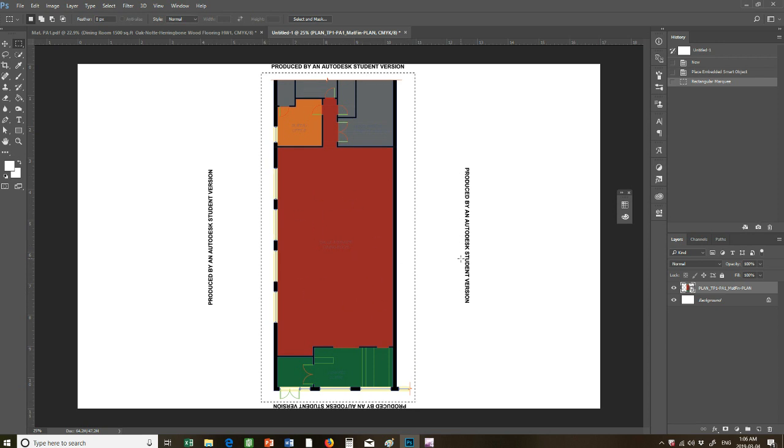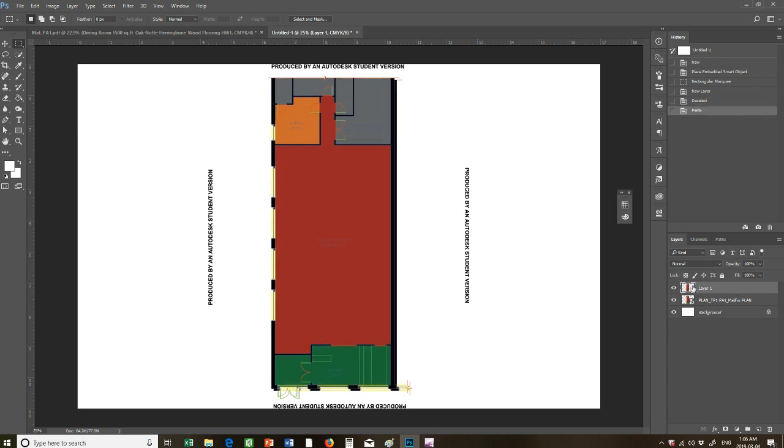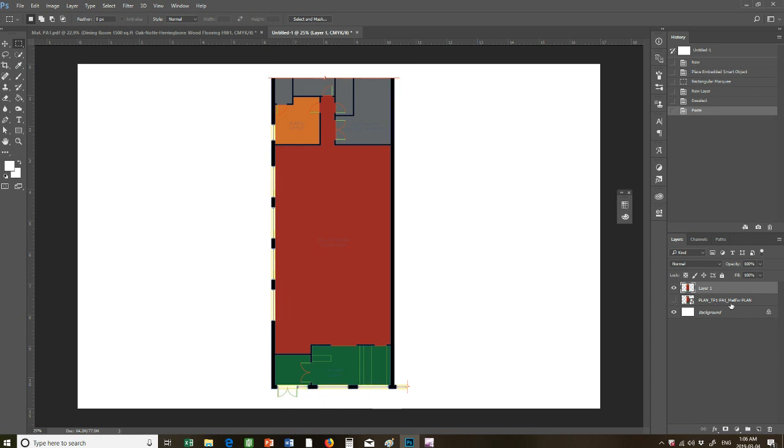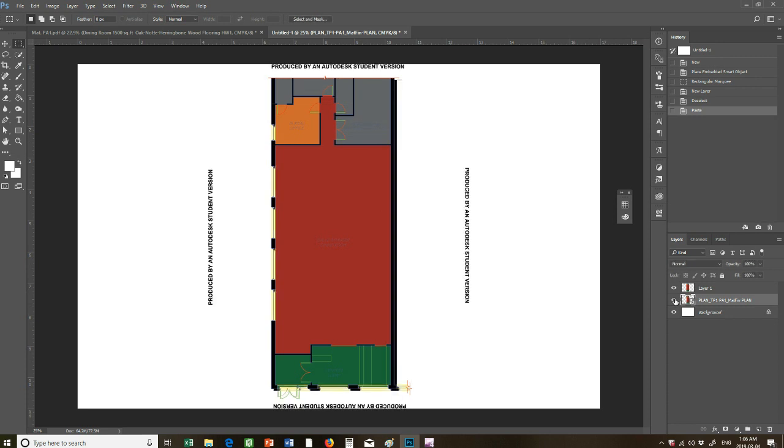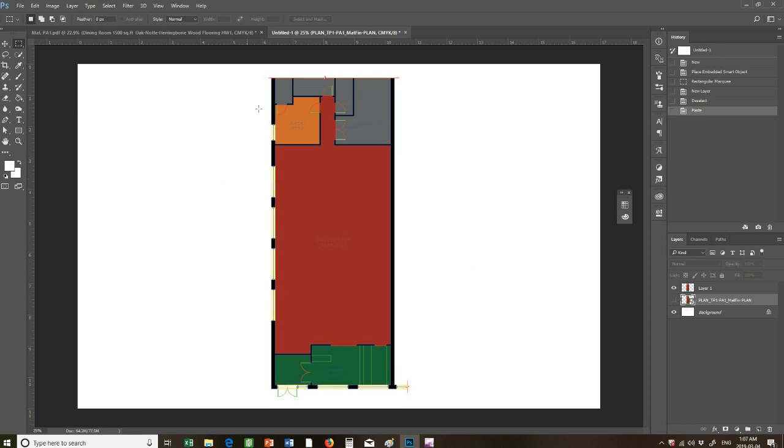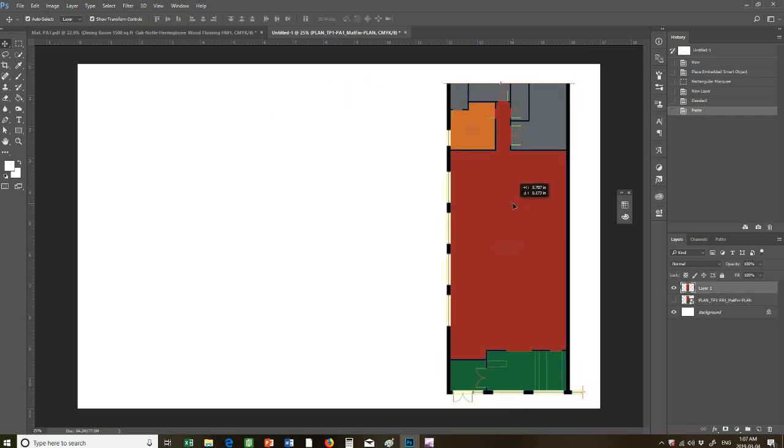So I'm going to press Control C on my keyboard to copy this section. So Control C to copy this piece. Then I'm going to add a new layer, and I'm going to click on the new layer, and I'm going to press Control V to paste a new plan. I'm going to shut off the layer underneath it, the one that I just used. I could even delete it if I wanted to, but I'll shut it off because if I need it, I can go back to that one. So I'm shutting that one off. I'm going to use the move tool to grab the plan and just move it off to the edges.